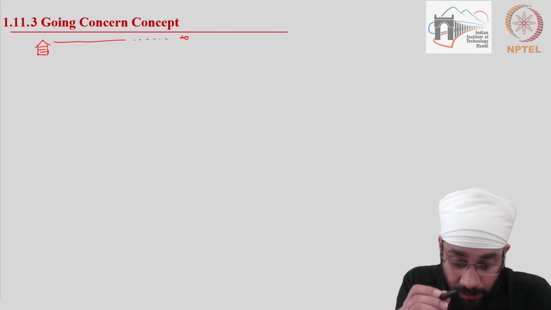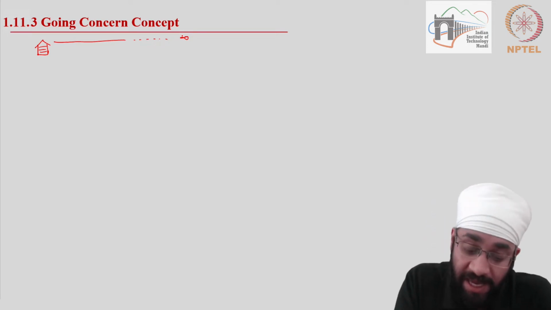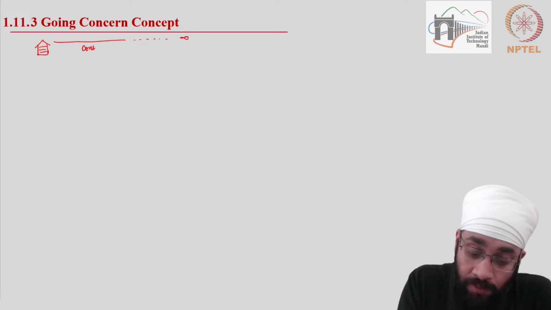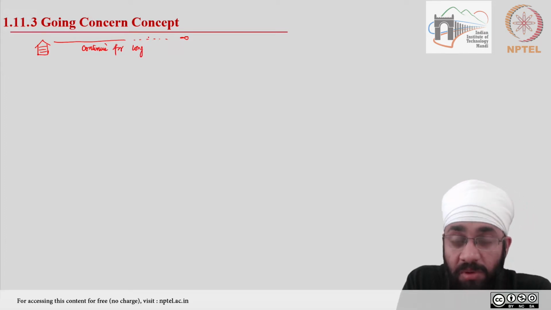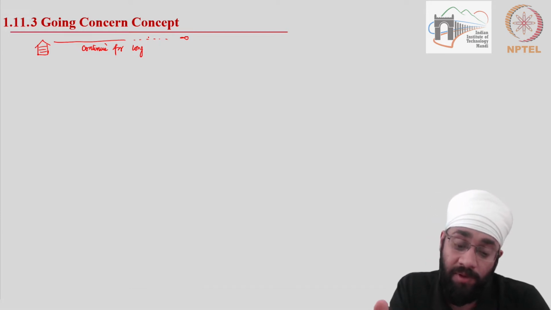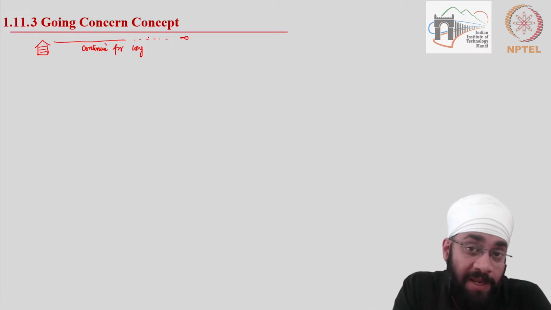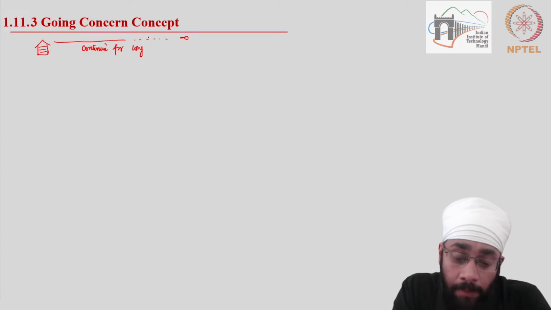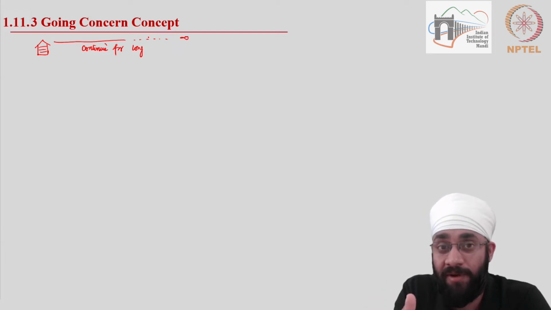Okay, getting back to it, the going concern concept says that the business is expected to continue for a very long period of time, years and years. You don't expect companies to come to an end, unless of course they are inefficiently managed and have to be shut down. But companies don't just die because people move out of these companies.